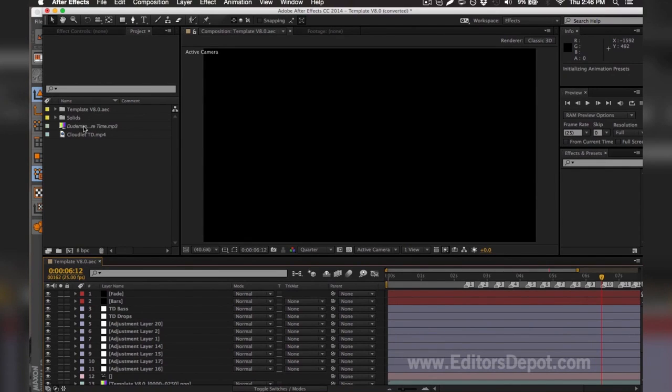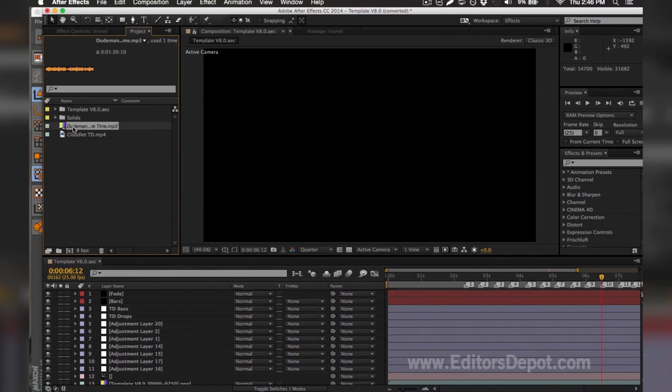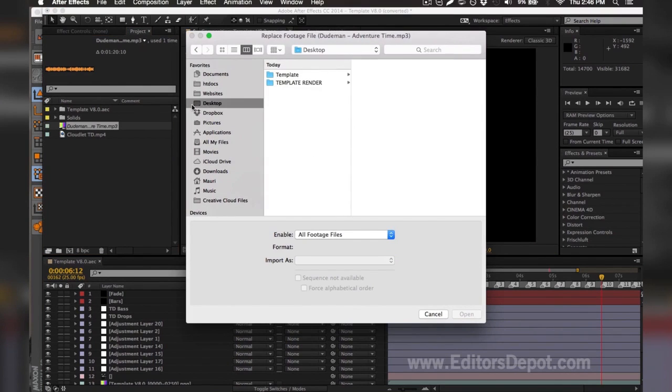I'm going to double click the file and find it on the computer. It should be included in the template, and if it's not included, we're sorry and we're going to do our best to help you, but if it's not, you can include any audio you want. As you can see here, it's not included, so I'm going to drag in one of my copyright free files that I have in my library. You can use the one that we're using for this tutorial.